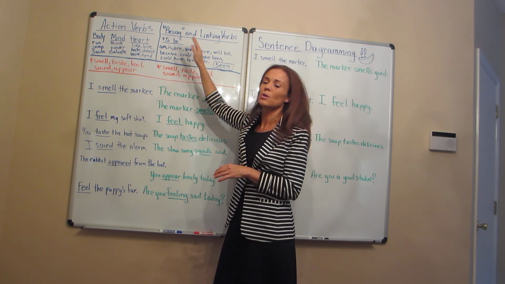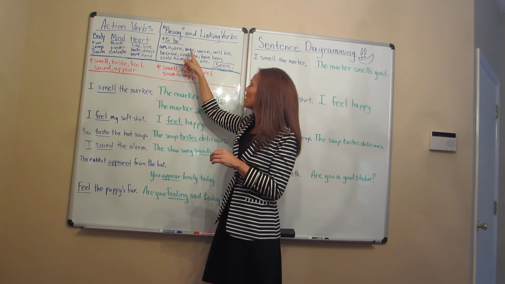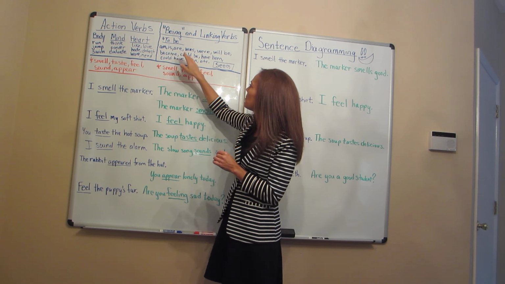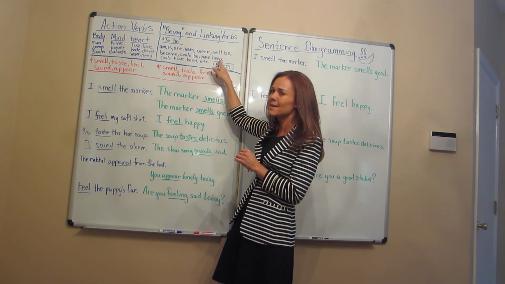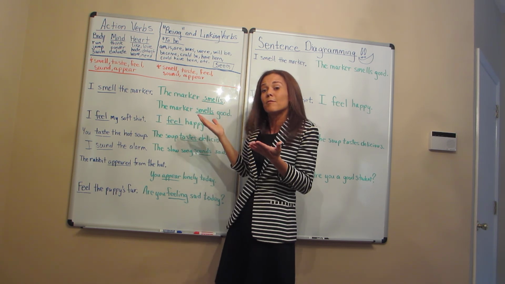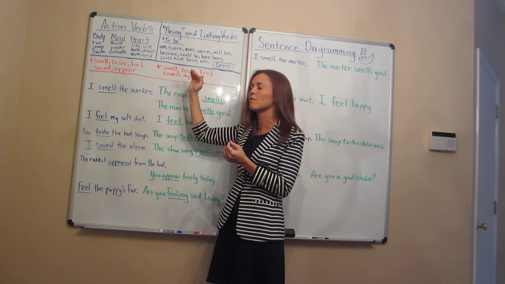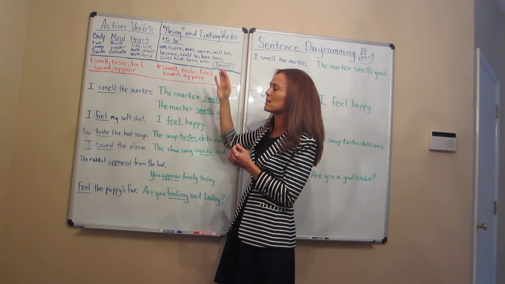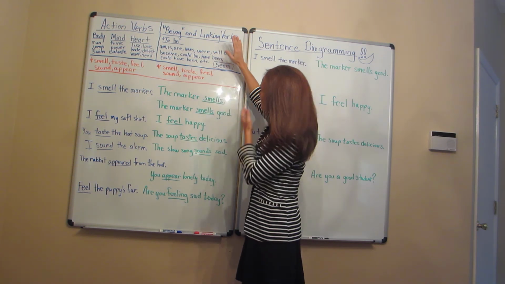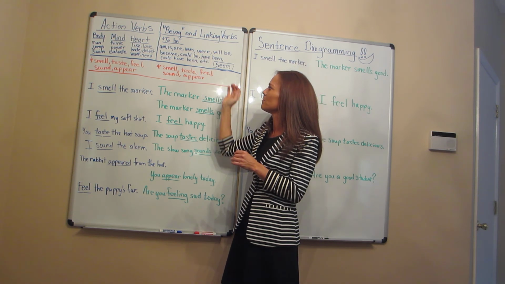Verbs of being, you have to memorize. It's the verb to be. Am, is, are, was, were, and all the forms of be, like will be, become, could be, have been, will have been, should have been, could have been, might have been. It's all the been. So those are the verbs to be, and you have to have those memorized because they're on this side, and it's going to be different in diagramming sentences than the action verbs. Seem is also over on this side. If it seems, it's kind of a state of being.